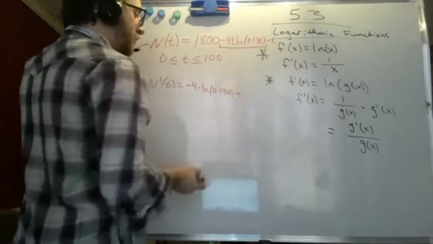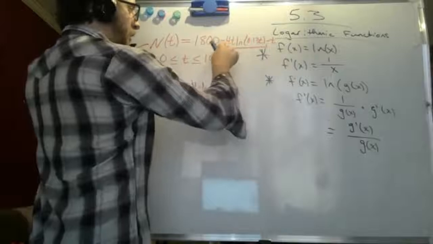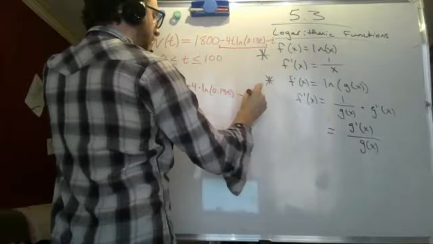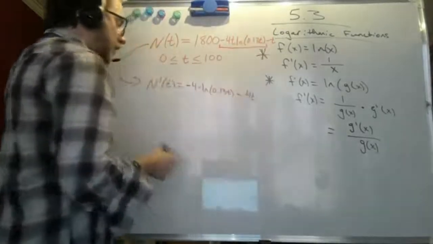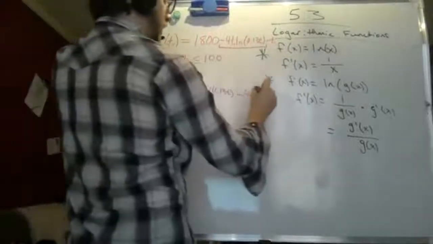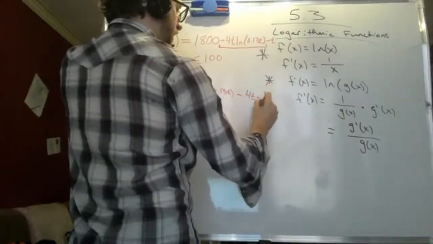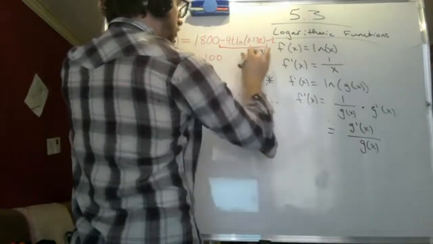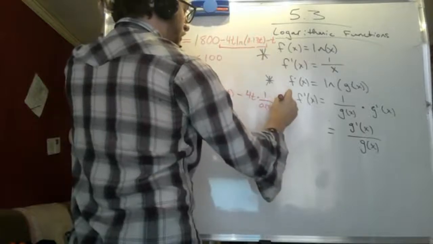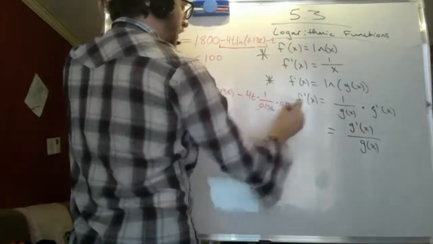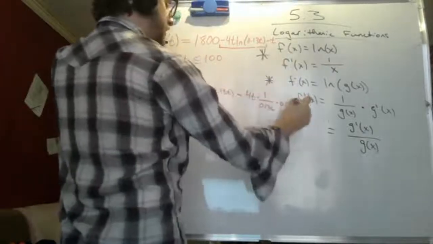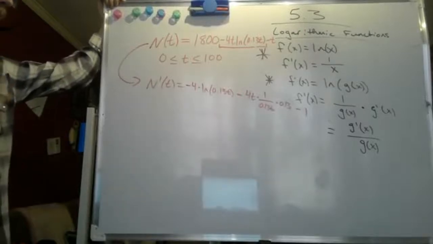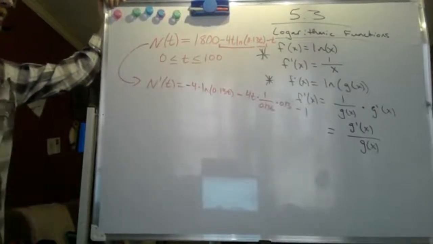Well, it would be plus, but when I write the left guy with a negative sign, it's going to make it negative. So we've got minus the left one, 4t, times the derivative of the right one. So we have the derivative of the natural log, so we're going to have times 1 divided by 0.13t times the derivative of the inside part, which is just 0.13. And then on the very end, the derivative of minus t is minus 1. So there we go. We have our derivative written out, but now we need to clean this up a little bit, and we need to find out where it equals 0.